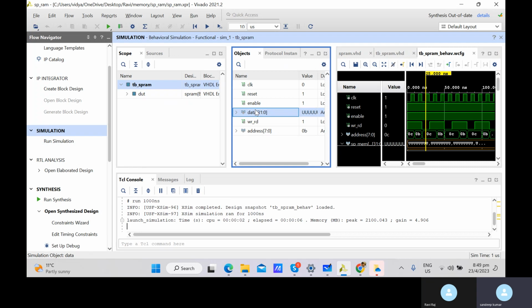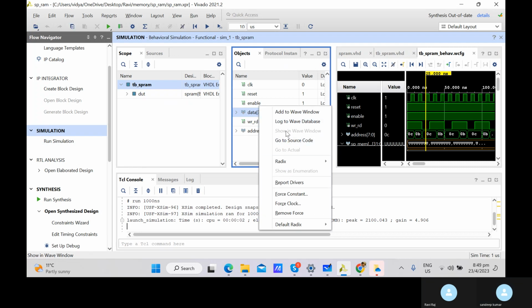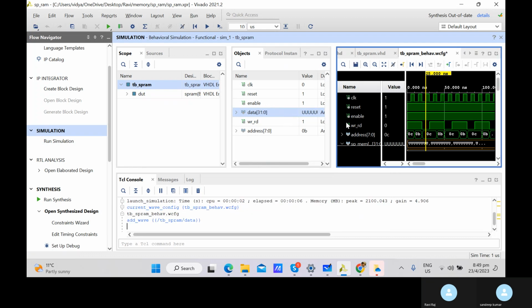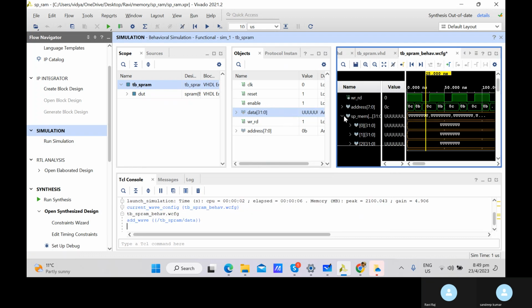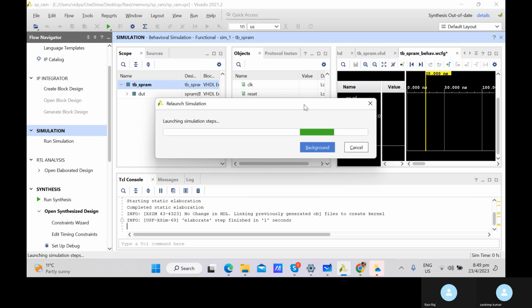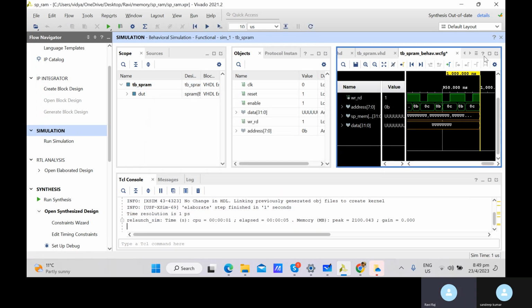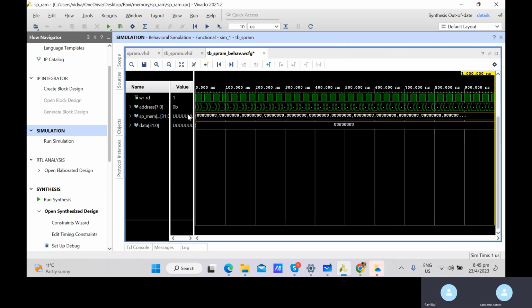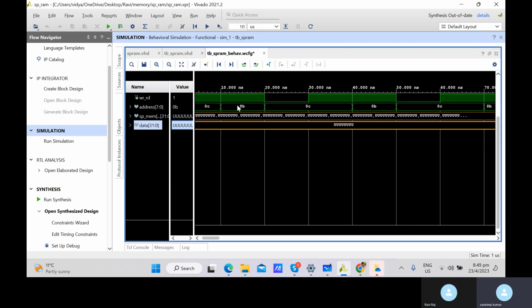And the data port, it's not working. It's U. So basically, some multiple drivers are there. How are multiple drivers there?